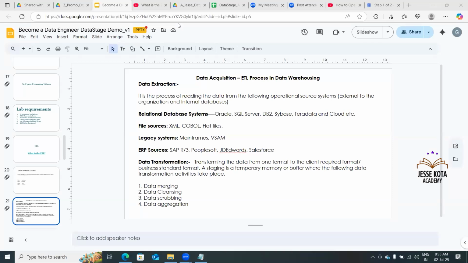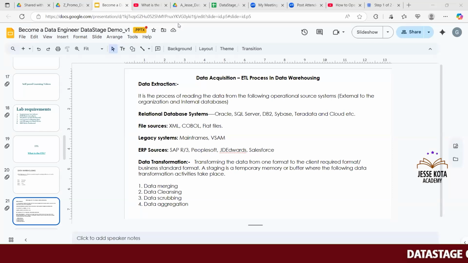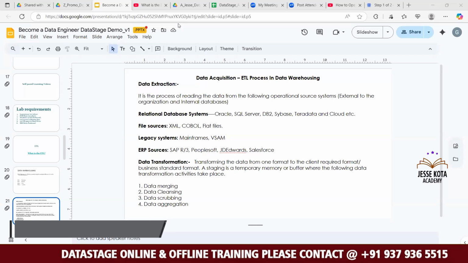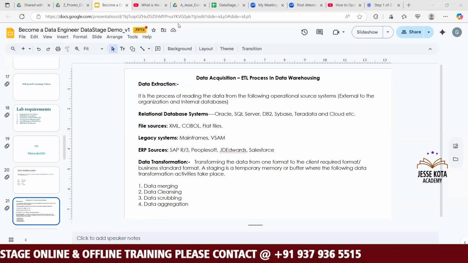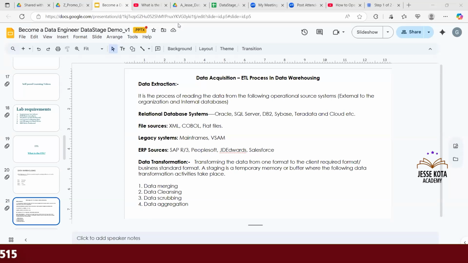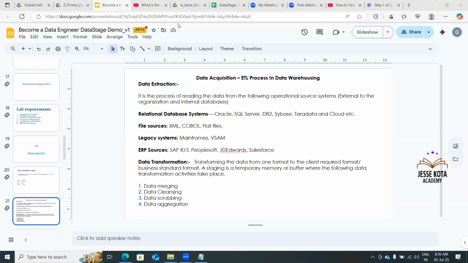So data warehouse means where we will store the data. To store the data into the data warehouse, what do we need? Data, right? So for that, we need to acquire data. Where will we acquire the data? We need to extract the data from some system and load it into another system.